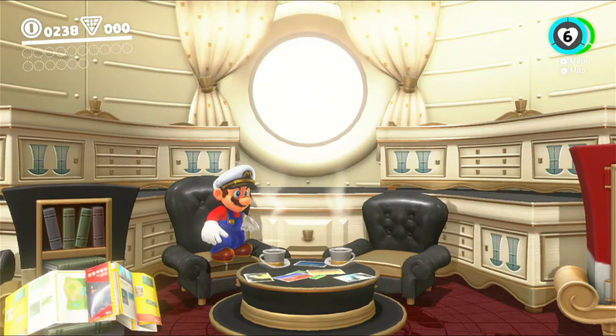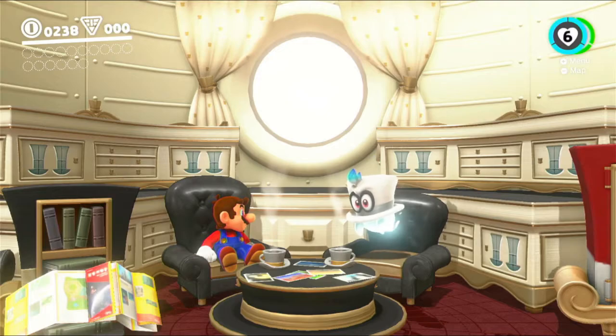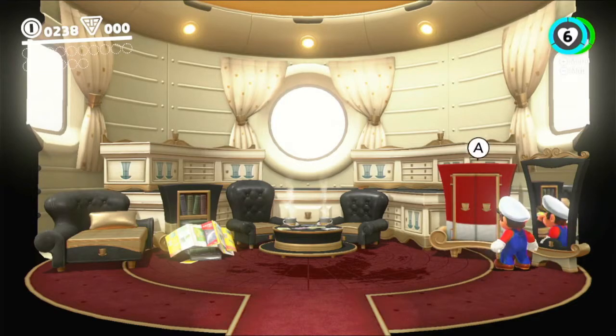If you're on top of a chair long enough, Mario should just... Oh, come on, please. Oh my goodness, I keep pressing the button to move Mario, but he just sits down by himself, and I guess we can have a drink with Cappy, which is nice. But anyway, we can also go over to the mirror and see ourselves in it.